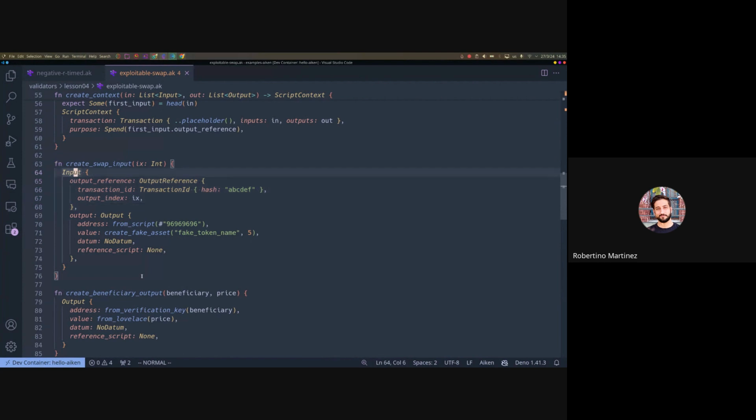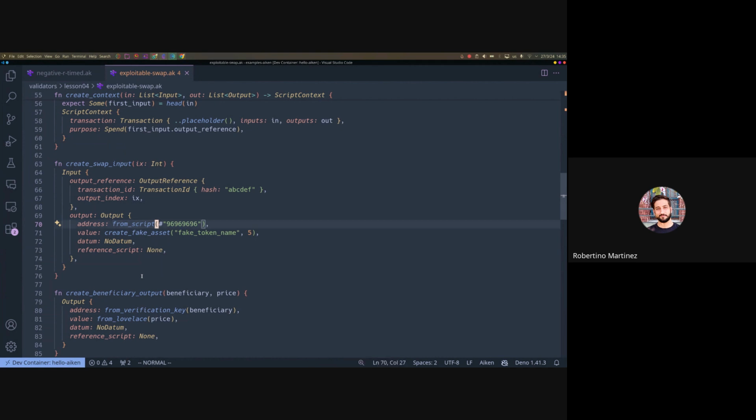So we have this create swap input, and we have the reference and the output, and this output is what is contained in this input. So we have the address of the output, some random address, but what's important is that it's a script address.